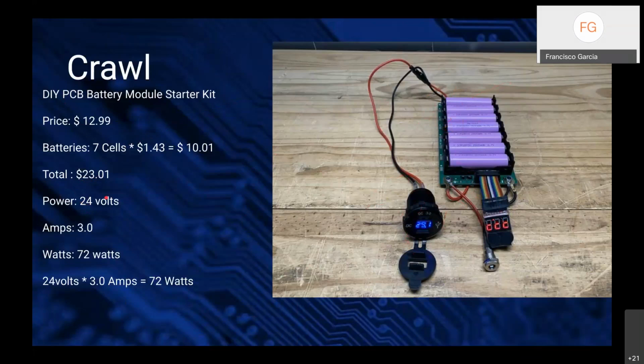You're pushing 24 volts of power because each individual battery cell is approximately 3.6 volts. When you multiply that by 7, that's how you get your 24 volts. And the final power output of it, going back to our Ohm's law graph, you figure it out by getting 24 volts of power, right? And that's what you're pushing out of these 2 little slots right here. 24 volts at 3 amps, which is, again, because we haven't connected these batteries in parallel yet, you're only going to get a total of 3 amps out. So you have a total of 72 watts of usable power, right?